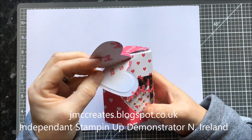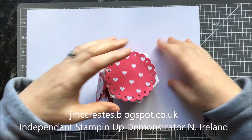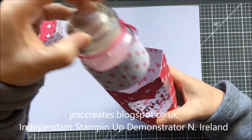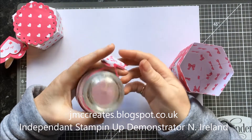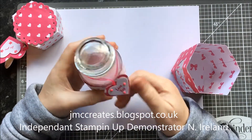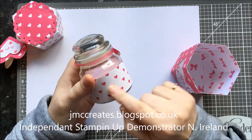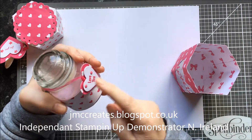I've made my own little tag from the Sweet and Sassy Hearts. This is done with papers from my stash. I've used this little jar candle that I got from the pound shop — you get them in cream, pink, and blue. I've wrapped it with the same paper and made a tag with the same papers.